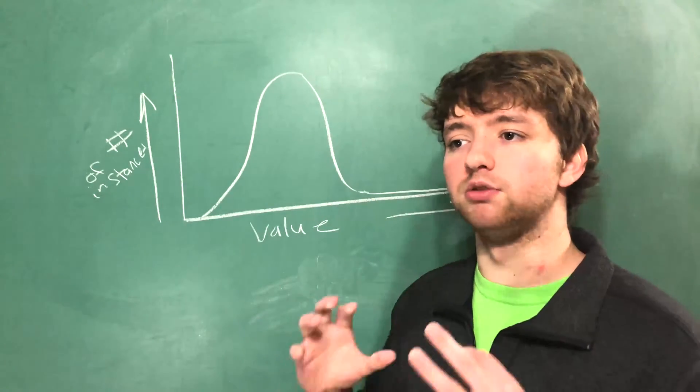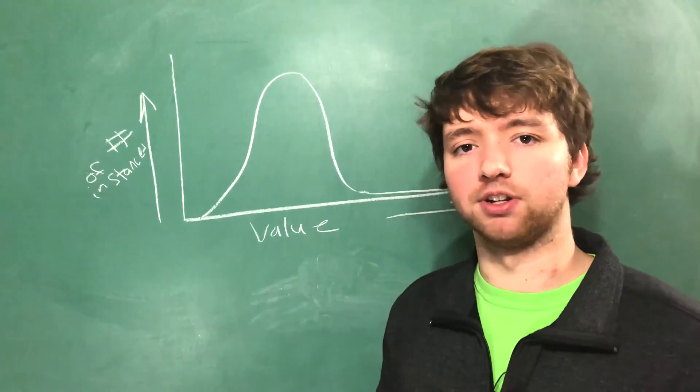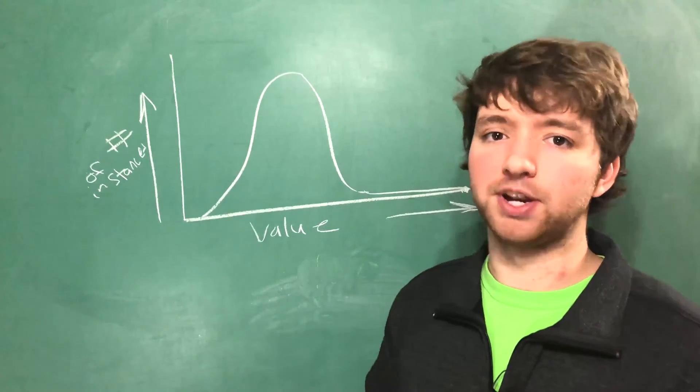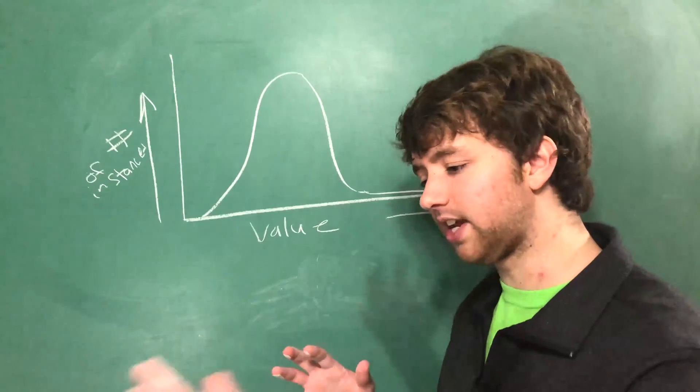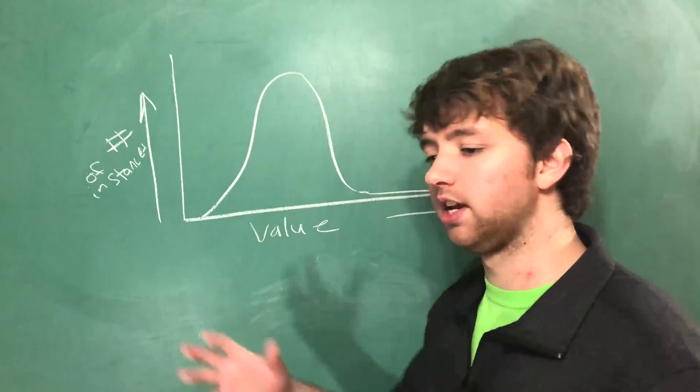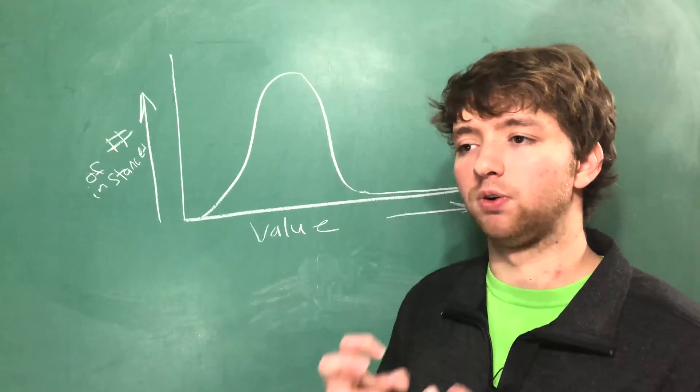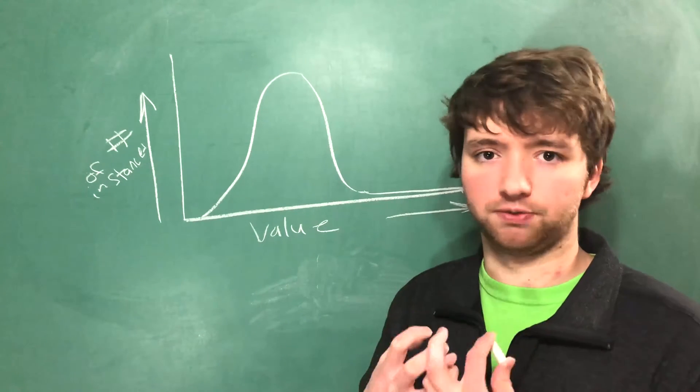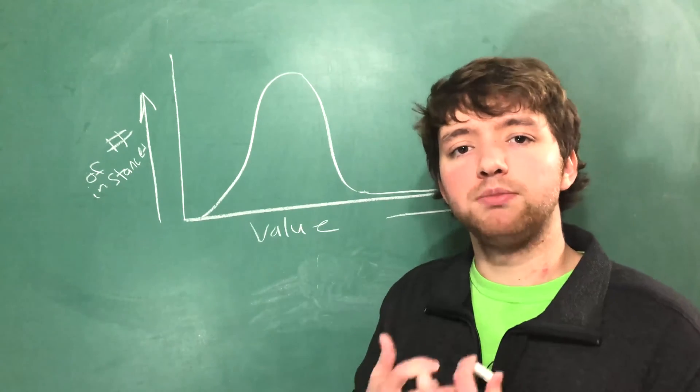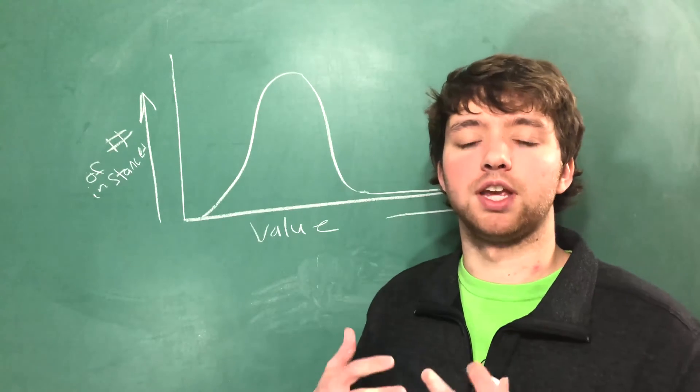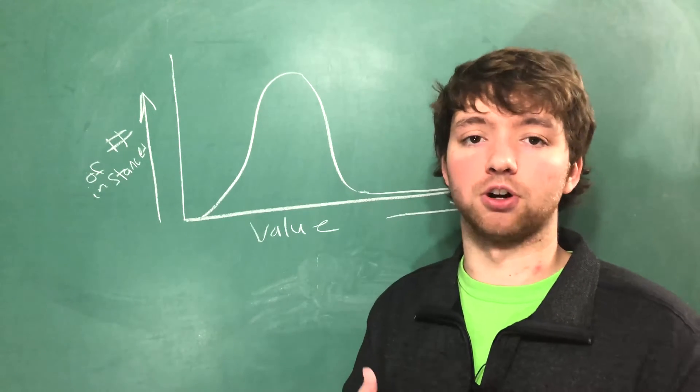The goal when we're doing machine learning is to represent a lot of information without a lot of information. So we try to clean out information that's useless, keep the information that's most useful so we have very dense powerful useful information close to the minimum needed to make predictions and to find correlations in our data.